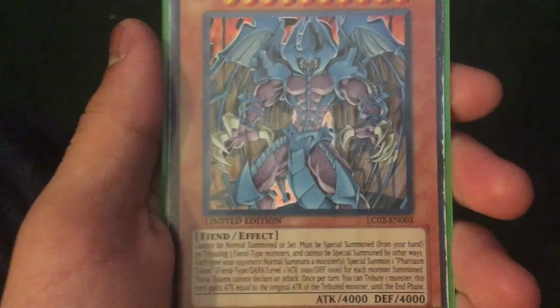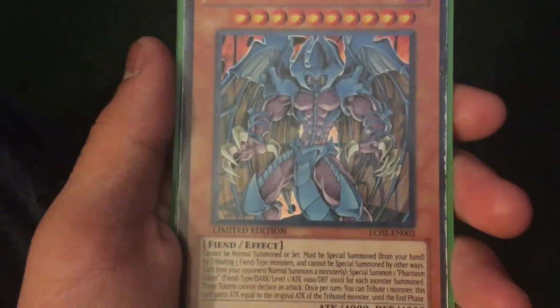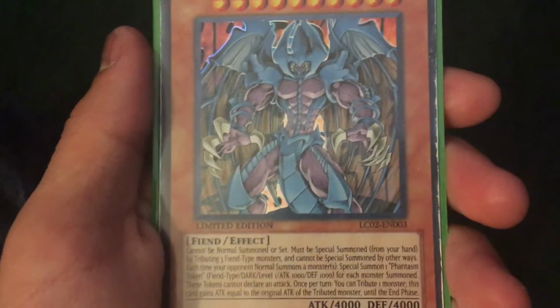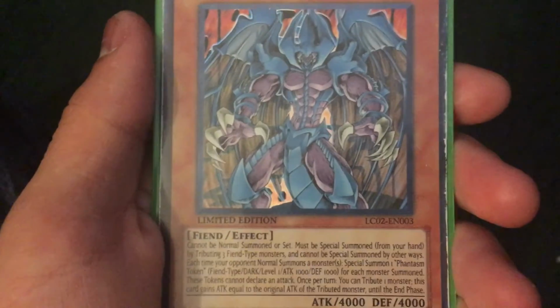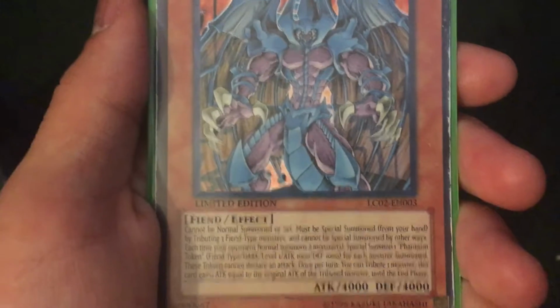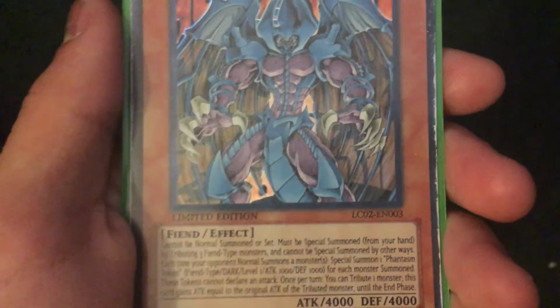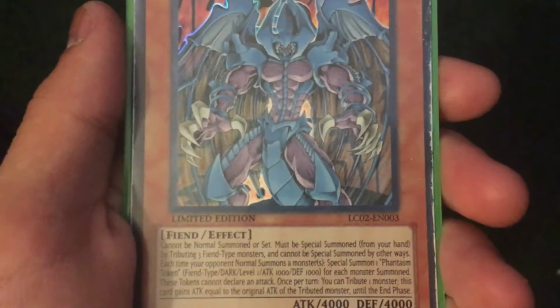Fiend and Effect type. Cannot be normal summoned or set. Must be special summoned from your hand by attributing 1 fiend or 3 fiend type monsters. This camera's getting in the way of my saying things. By attributing 3 fiend type monsters and cannot be special summoned by other ways.